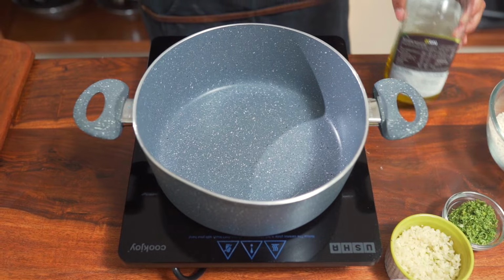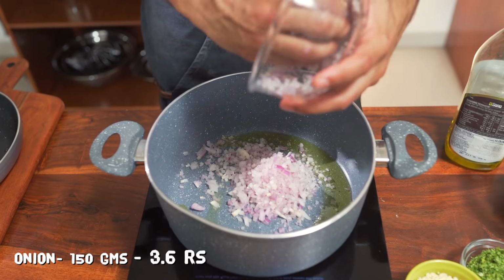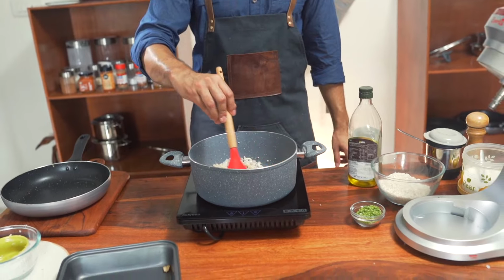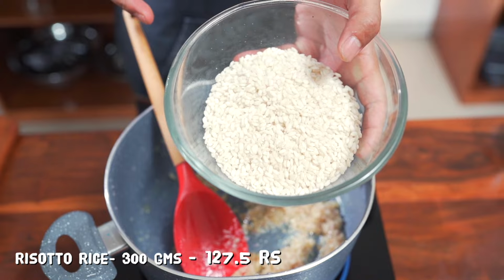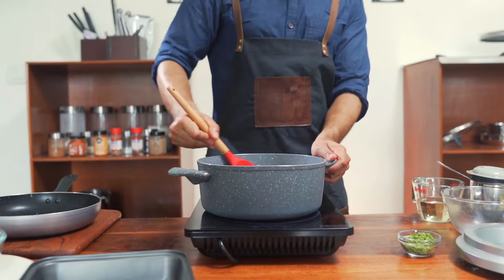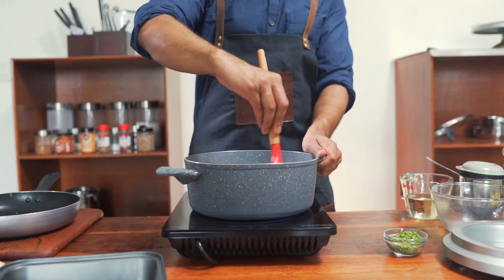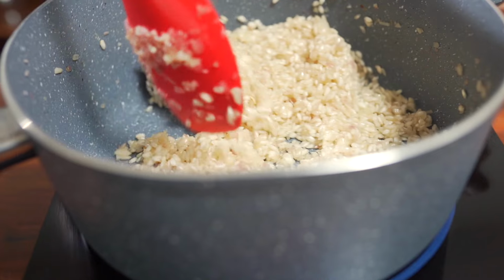To make the risotto in a heavy pot, you're going to add 3 tablespoons of oil. To that, you're going to add 3 tablespoons of chopped garlic and 10 tablespoons of chopped onion. Cook at medium to low heat until soft but not brown. Then you're going to add 300 grams of arborio rice and cook for about 2 minutes. Toasting the rice is important as it enhances the nutty flavor of the rice, which then adds an extra layer of flavor to your dish.